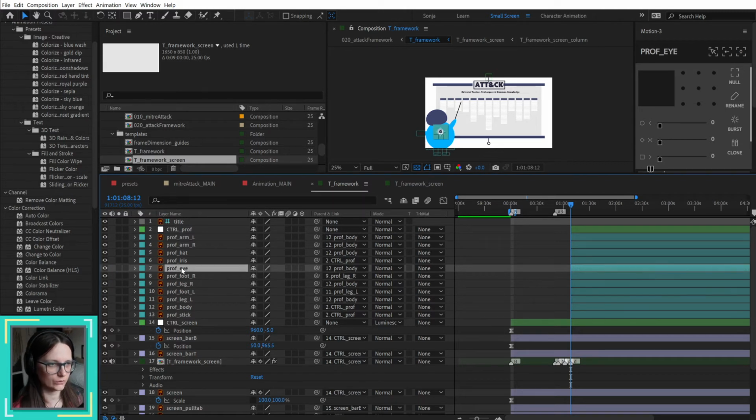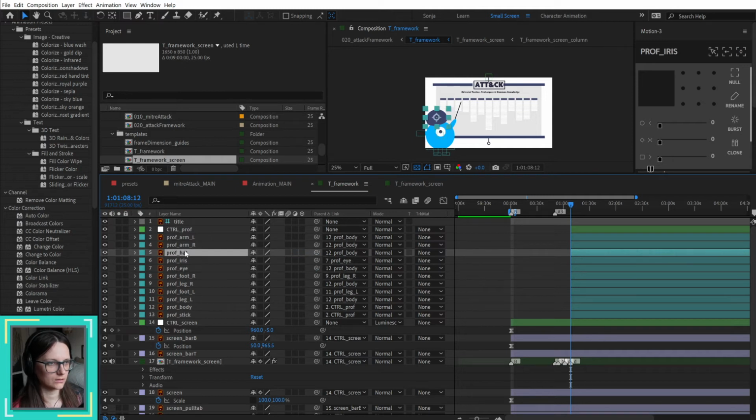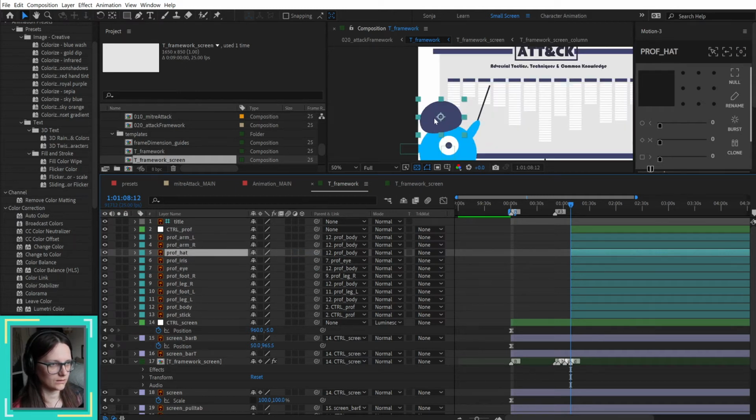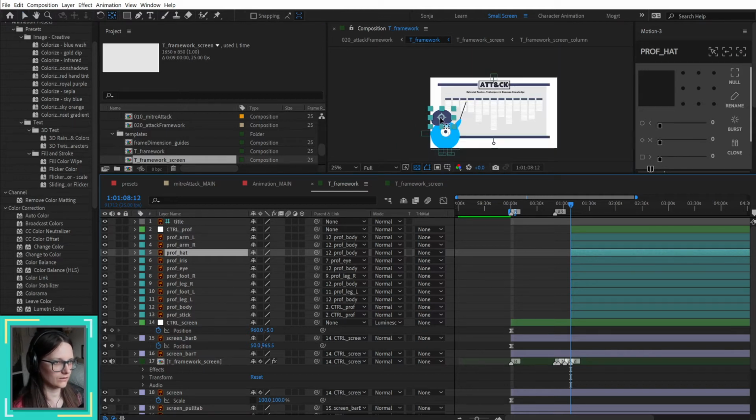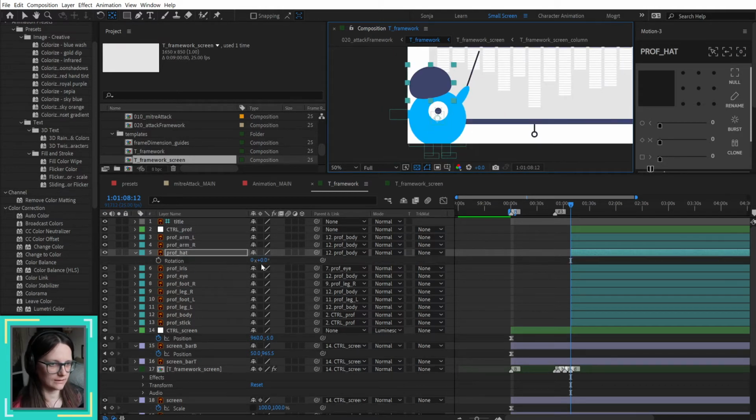So I just need to make sure that... Okay, and I would like this... I think I'm going to parent this to the body like I did with the Andy character. I think that's going to work really well. That is not... this is the... come on. Yep, that's the right one. That way, when I rotate this, it always rotates around the body. You see?